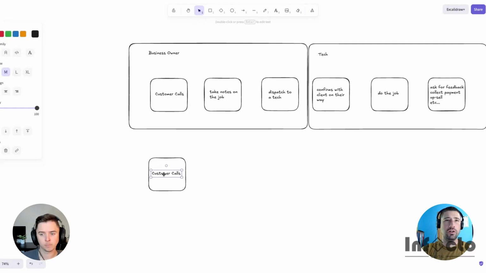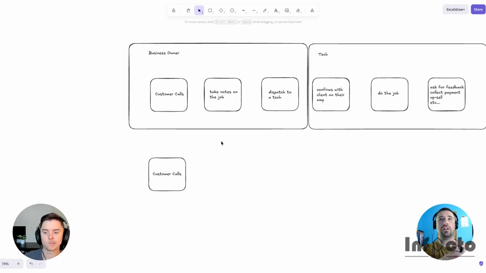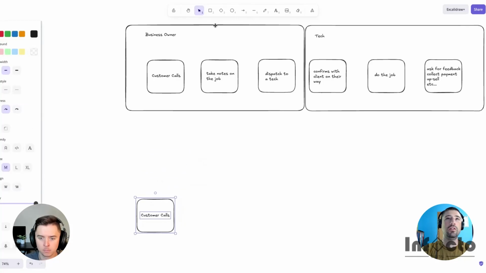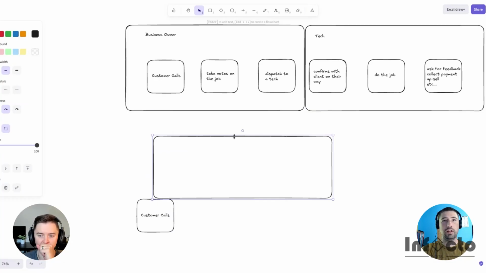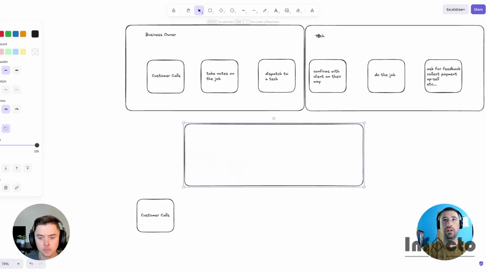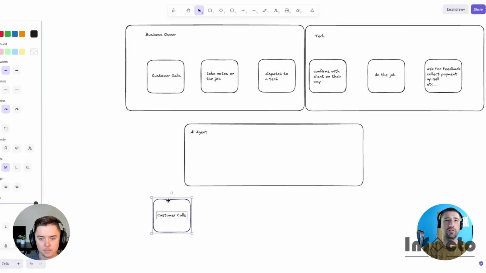The customer calls and the business owner answers. So now you can connect an AI agent. Let's actually move this down. The shape changes whenever you have an agent running. So I'm going to say, this will probably have to move, but agent, the customer calls.